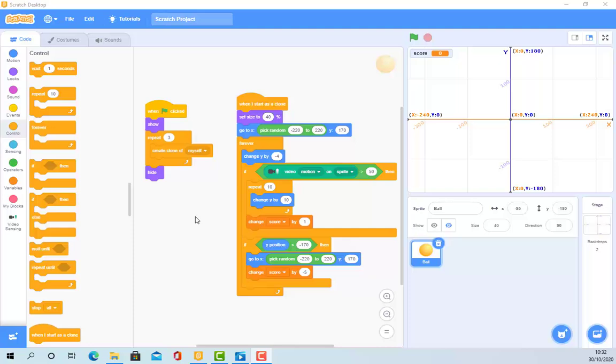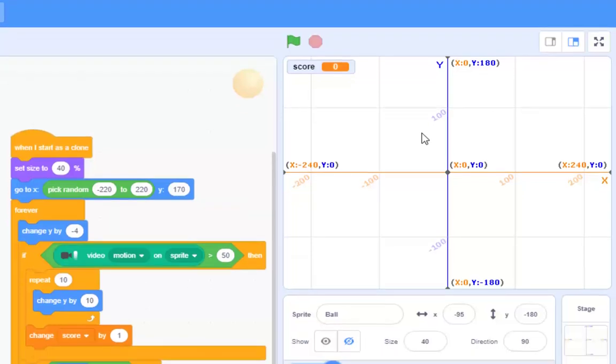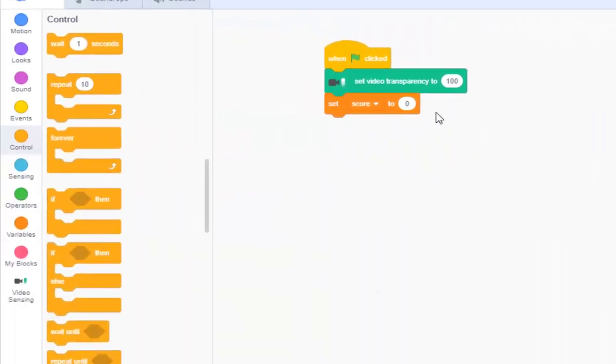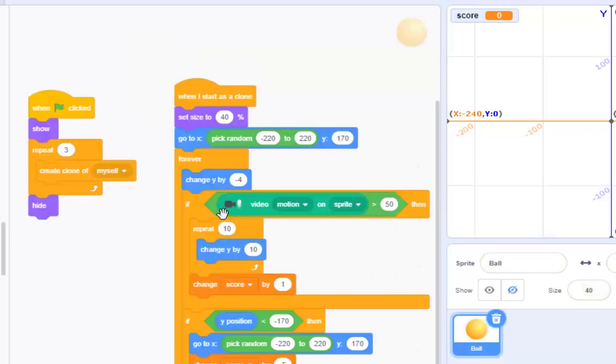You could, for example, have objects that drop from the top of the screen to the balls, maybe another object that drops from the top of the screen and you don't want to hit it. So for example, if we go back to the stage here, you could set score to 0, but maybe you could set live to be 10 or something like that. And back on where you make another object, but where the ball was, if video motion is greater than 50, then you get a point and the ball bounces up. On the other one, if video motion is greater than 50, then maybe you would lose a life. Or maybe you'll whack it really hard to lose a life. Maybe if video motion is greater than 80, you would lose the life. I don't know. There's no right, there's no wrong.